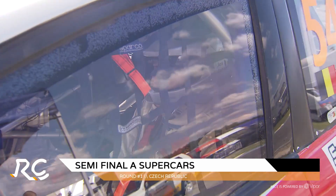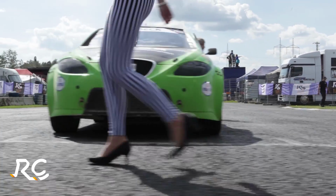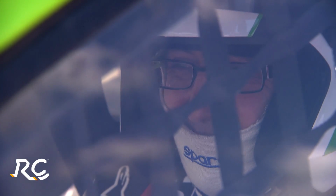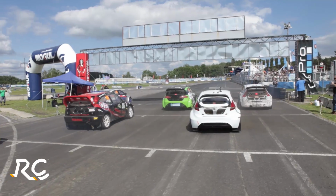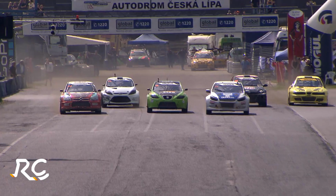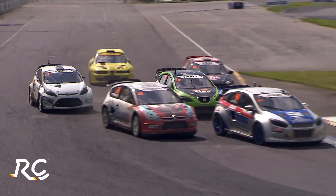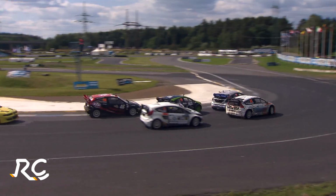Best in the qualifying heats means pole for the first semi-final. That honour goes to Jos Janssen of Belgium in the Ford Focus. He'll be aiming to win this semi to try and grab pole for the all-important final. Alongside him, Ron Snook in the Seat Leon, the Dutchman, and Roman Stepanenko, the Citroen C4 on the outside of row 1. With over 600 horsepower and four-wheel drive, the supercars tear off the line.